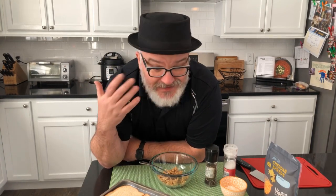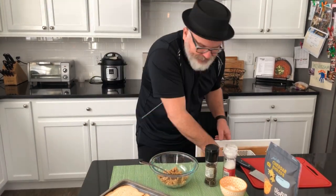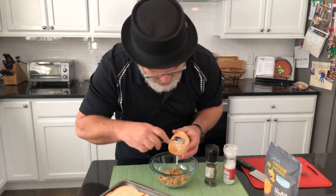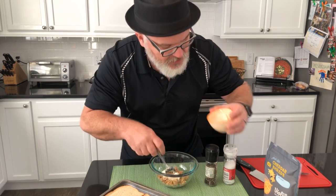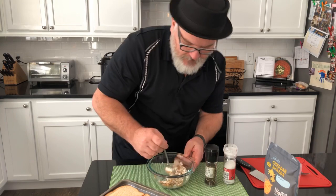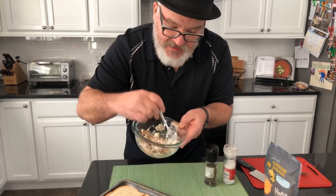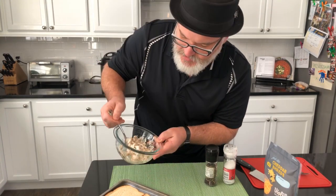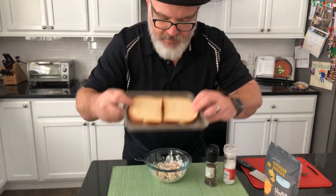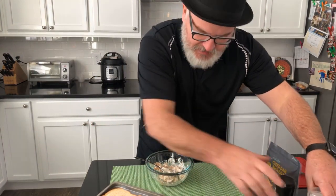So what I'm gonna do is add vegan mayo — pretty much everything I do I look for an excuse to eat mayonnaise. I'm mixing the tuna in with the mayo, so right there we already have a nice tuna salad. The portion isn't huge, so I might make one big single melt instead of two.